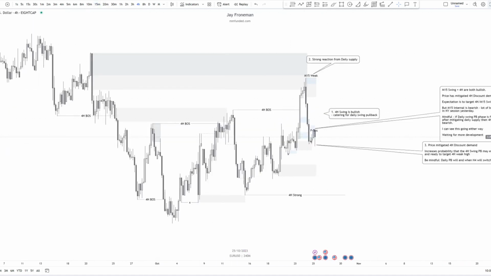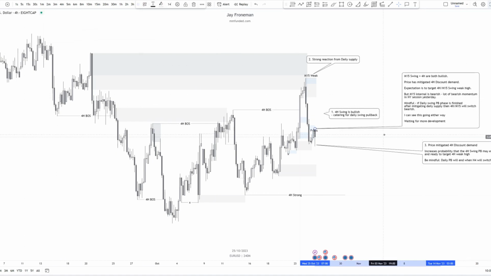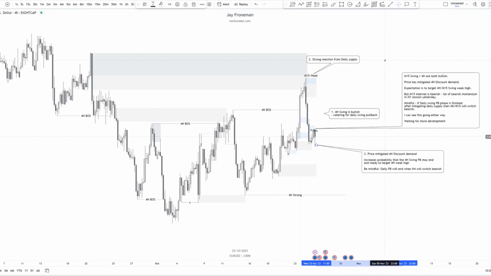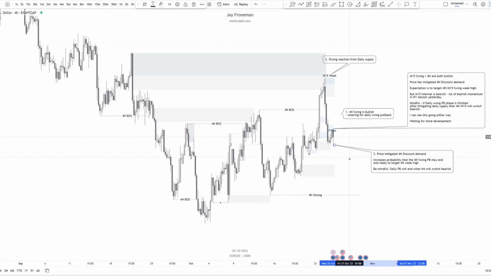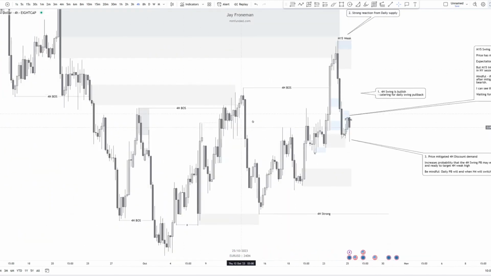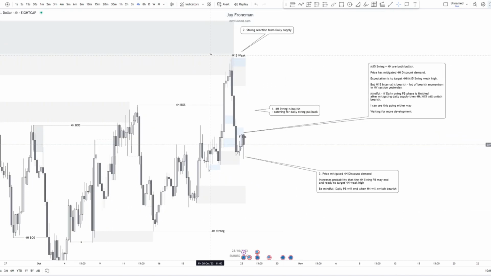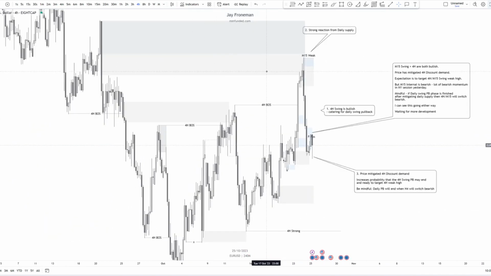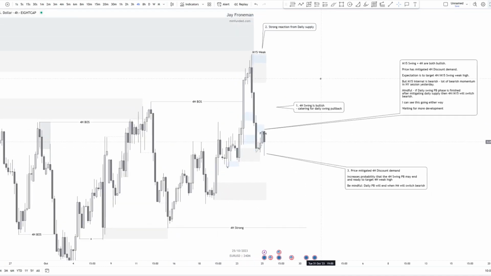I've just opened up the Euro USD chart on ACAP, which is the feed that I use because it's the same as the prop firm that I use, and all of the analysis that I've marked up for my members this morning and throughout the past couple of months. All right, so again, have a look at the same 4-hour chart: 4-hour break of structure to the upside, 4-hour strong lows, our 4-hour weak highs, which is also our M15 weak highs. We had mitigation into that daily supply, catering for that 4-hour pullback.